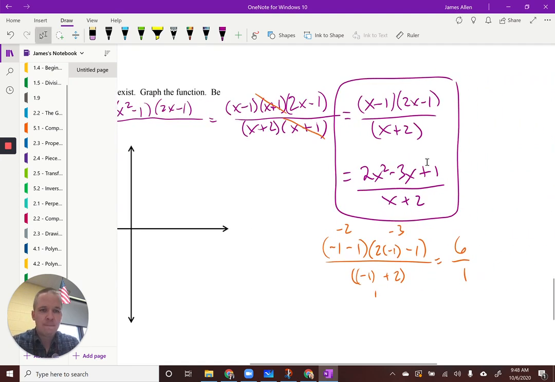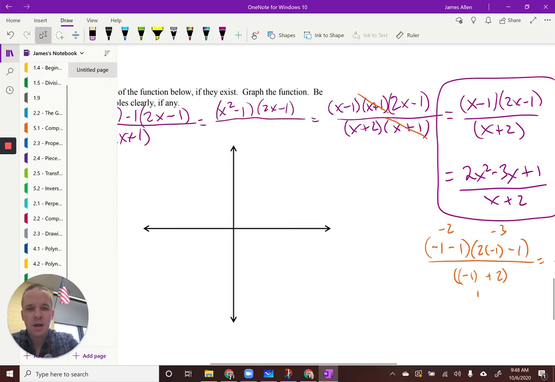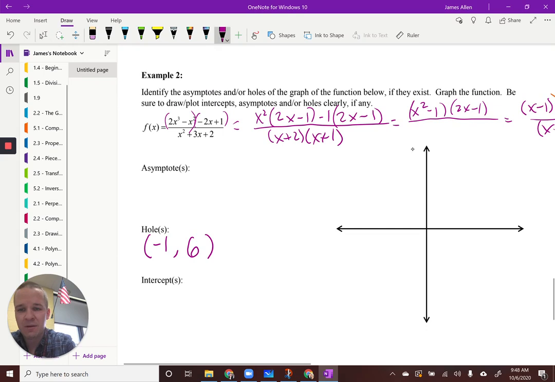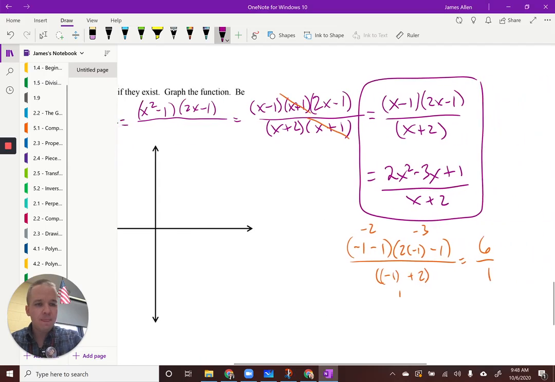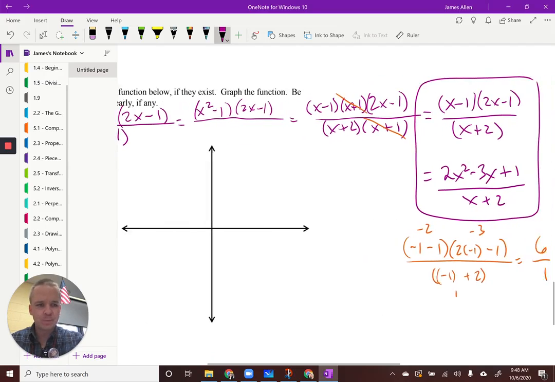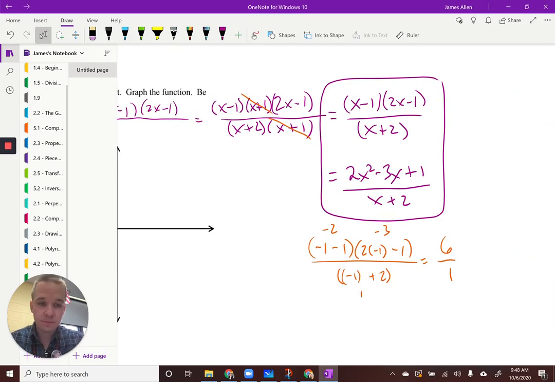Okay. So again, we've got these two simplified forms here. Maybe before I continue and forget, I'll jot down my domain here, which is x such that x cannot equal negative 2 and negative 1. We'll have maybe our range a little bit later. We may or may not do that one. We'll see how we're feeling at the end, but I'll save a spot for it. Okay, cool. So now where do we go from here?